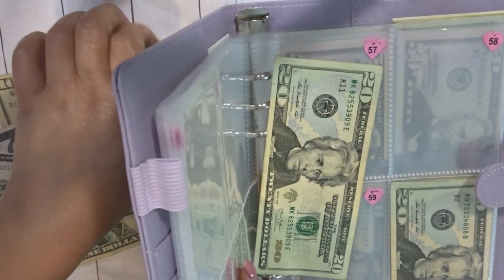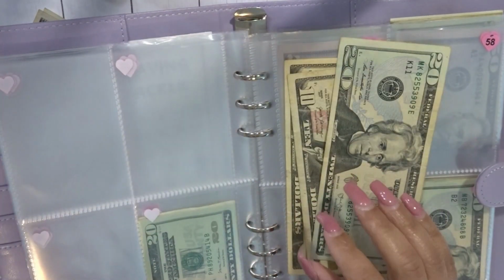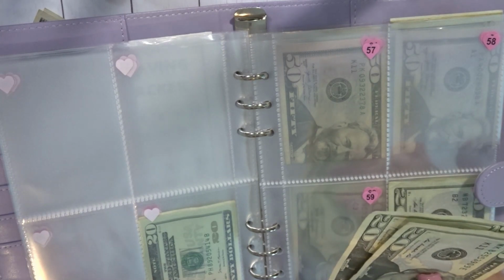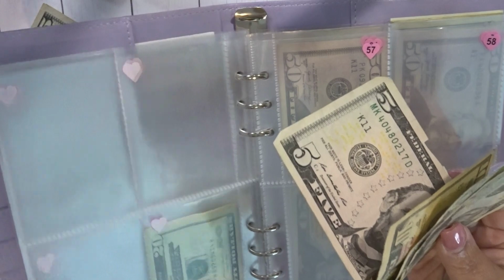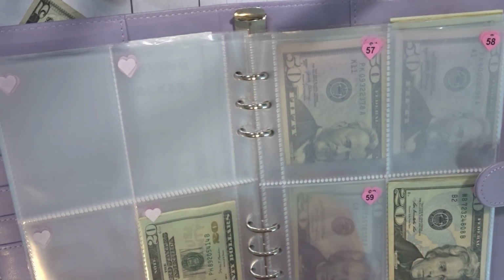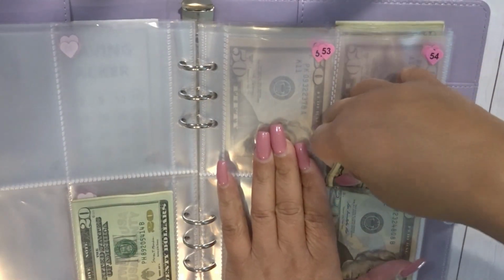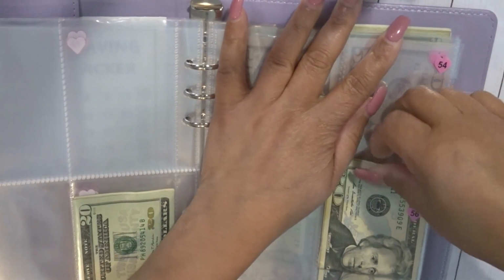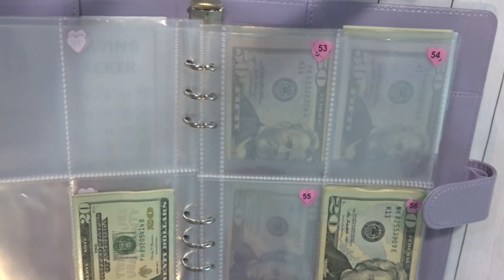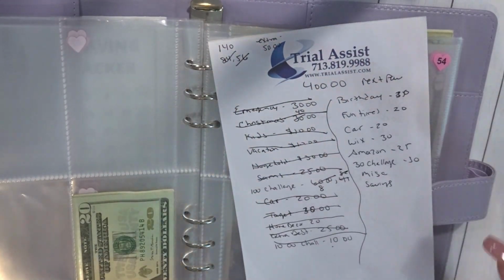So 20. I think I got enough, I hope so. 20, 30, 40. You know what, let me do 40. 50, 55, 56. Okay, so there's the 56. Okay, I think we'll figure out how much I've done at the end. Okay, so then the next one is I had an extra $50 in for my lunch, so I'm using that.